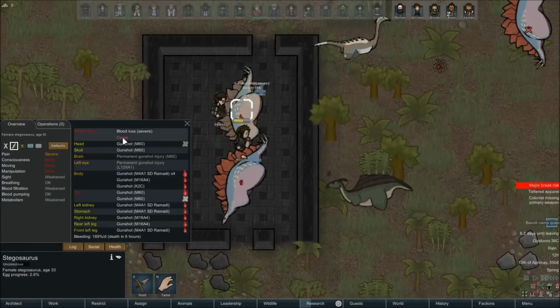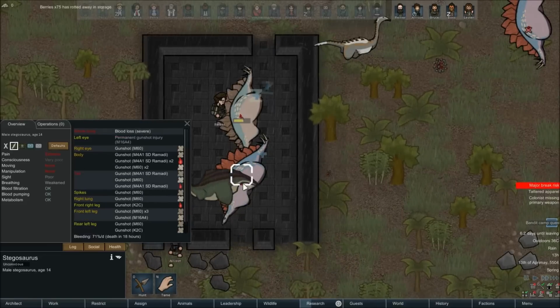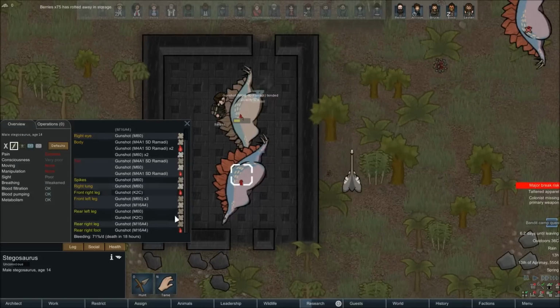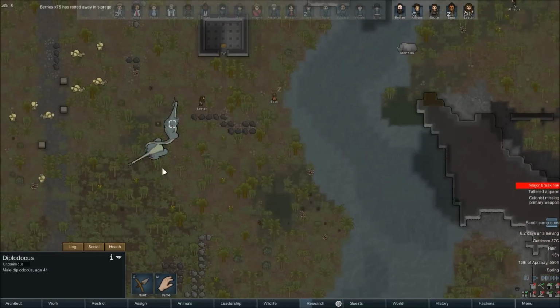Okay, so please don't die. Please don't die. Blood loss is only severe. It's not gotten to extreme yet. This is only severe as well. But we will need to, again, stop the bleeding here. We're going to have a lot of issues. While he's doing that, let's check back in over on this side.